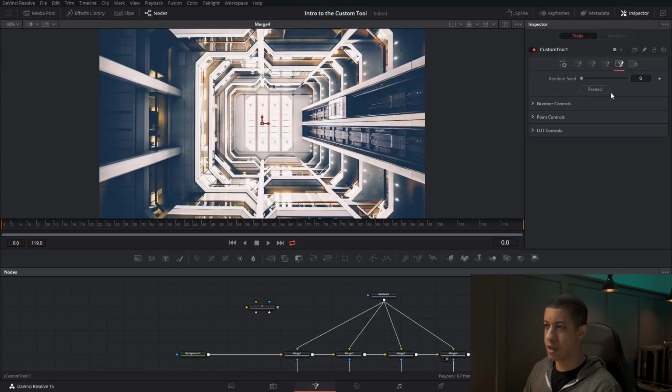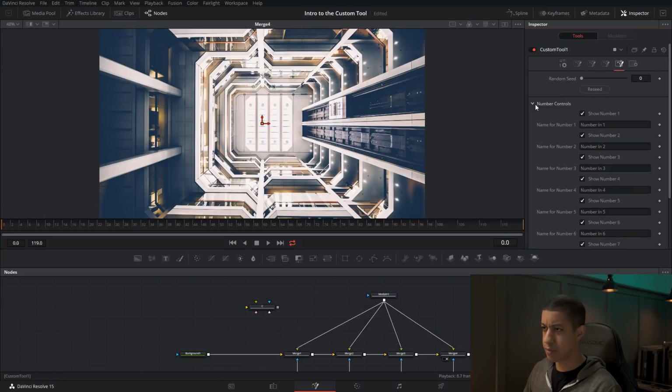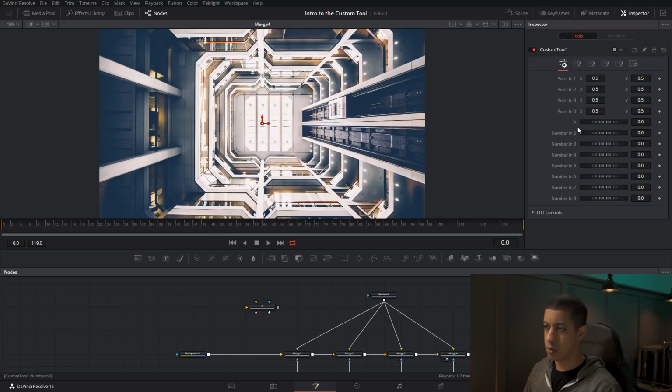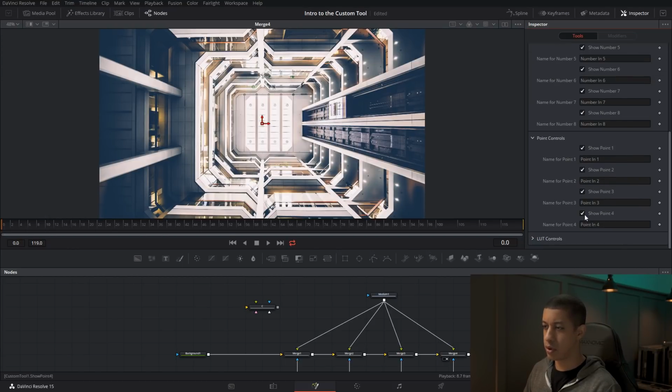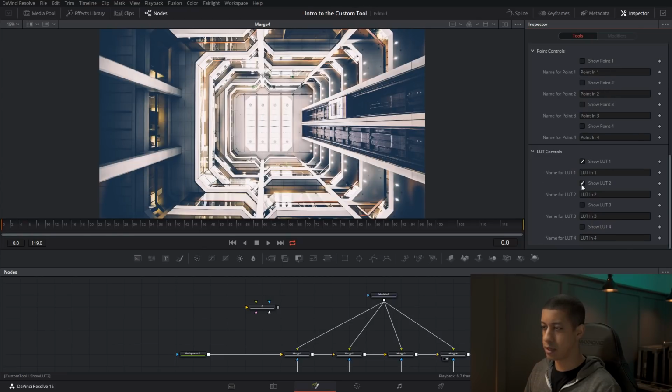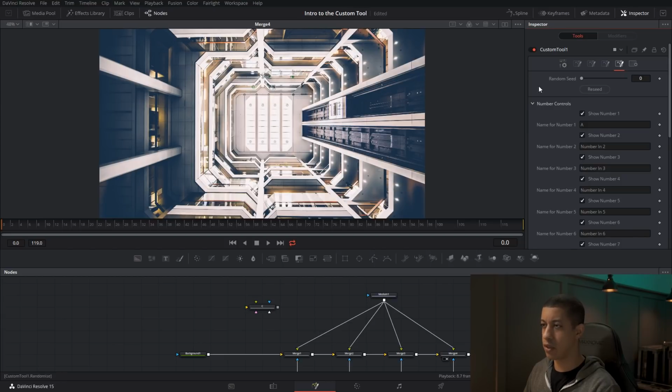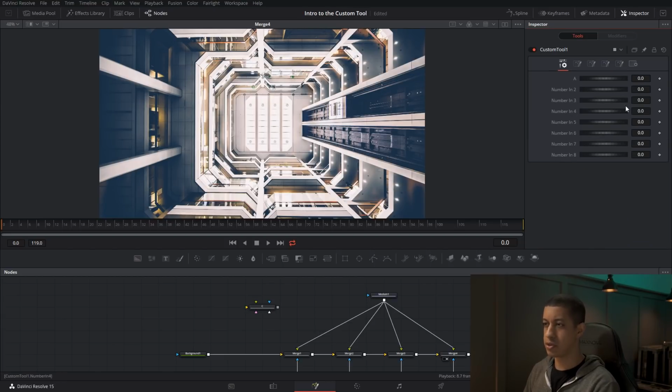In here, this final one, and then you can just come into number controls, and then you can just type in here. So I could just put an A in here, and now the first one will have an A, right? And if you didn't want things on, so we don't want all of these points on, we can close those, and we don't need the LUT control or any of that. We can dive into all of these at a later date. But this is pretty much the same thing that I have over here, obviously a couple less and with some labels on there. So that's pretty much the first tool.